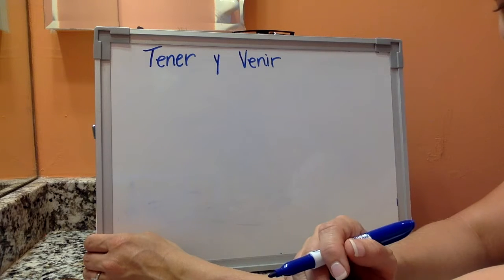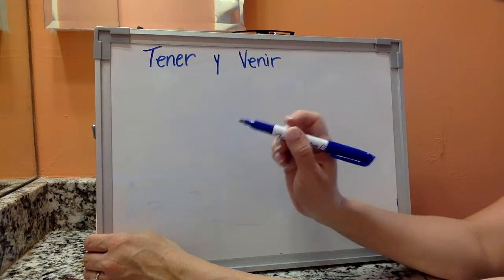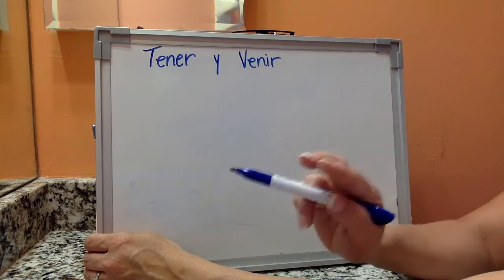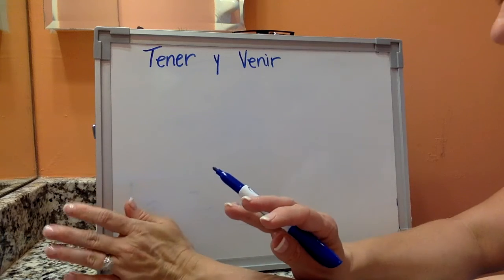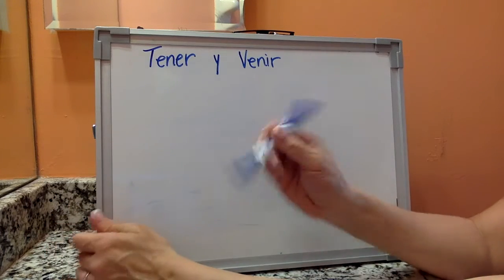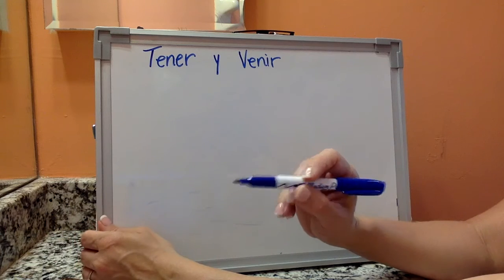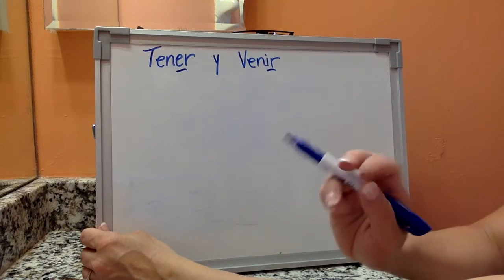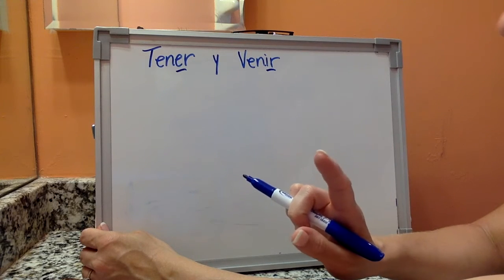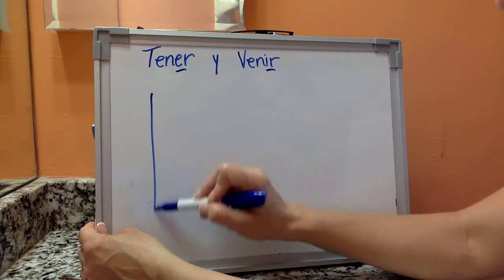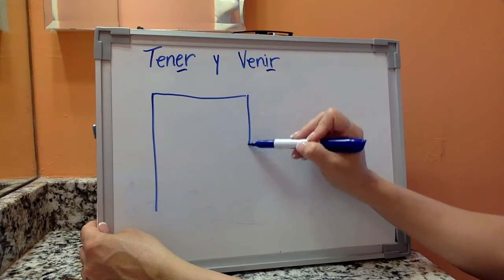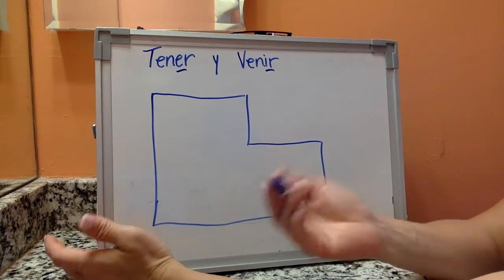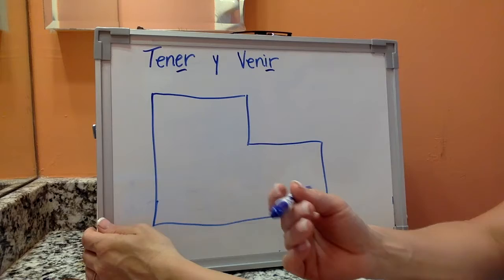So anyway, what we're going to do is I'm going to go over the verbs tener and venir. Now, these are two verbs that are very common in Spanish, just like they are in English. Tener is to have, venir is to come. Okay, so they are ER and IR verbs, but they are slightly irregular, okay? What I call these verbs, typically, is the boot verbs, or you can call them just radical change verbs. But I call them the boot verbs just because that's how I learned it many, many years ago.